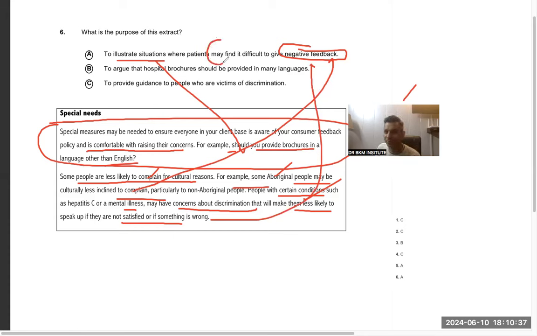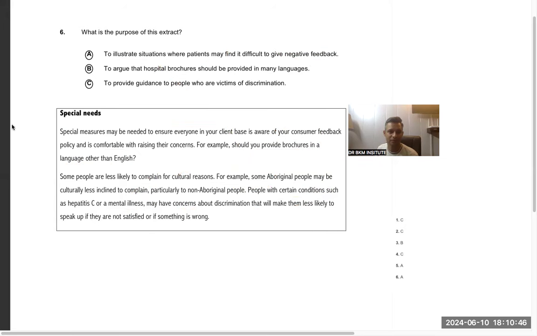Then the special word was may. This you have to understand. Options with may have the higher probability. And then you notice the same grammar. Less likely means may. Aboriginal people may, less likely. Then you understand this is also given. Then you understand A has a very bright chance. Then comes the elimination technique again. Otherwise, your answer is done. Simple. If you are not an overthinker like me, then it's simple.